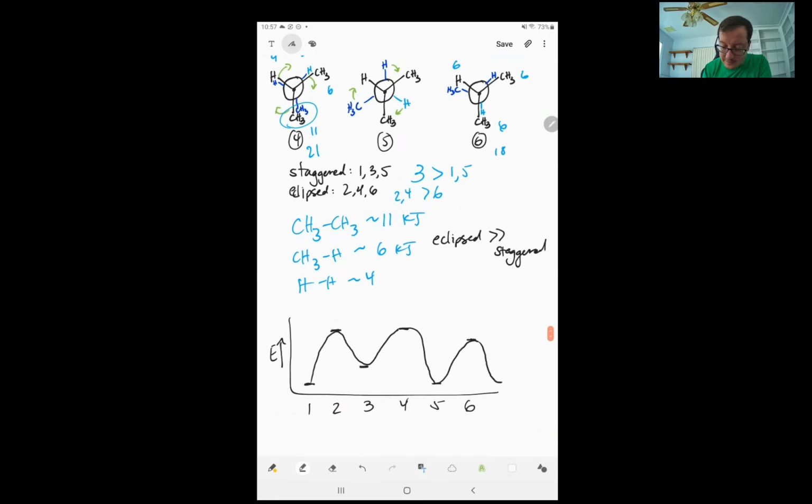Okay, and then the last thing, we looked at the eclipsed ones. We know that the eclipsed ones are always higher energy. And if we wanted, we could put the numbers here, but forget it. We're lazy. And so this would be the way we would look at it. Okay? And so then that shows a visual of how the energy is relative to each other as this thing is rotating between 1 through 6. And then back to 1 again.